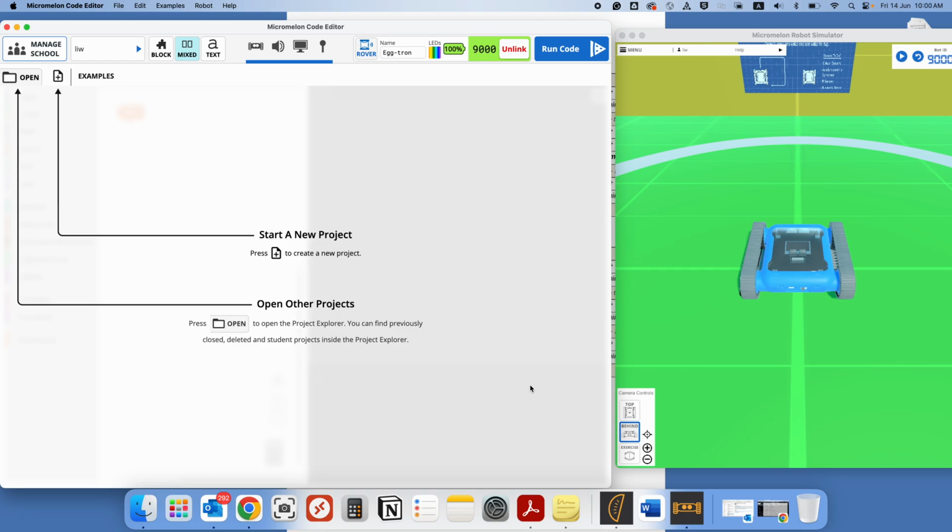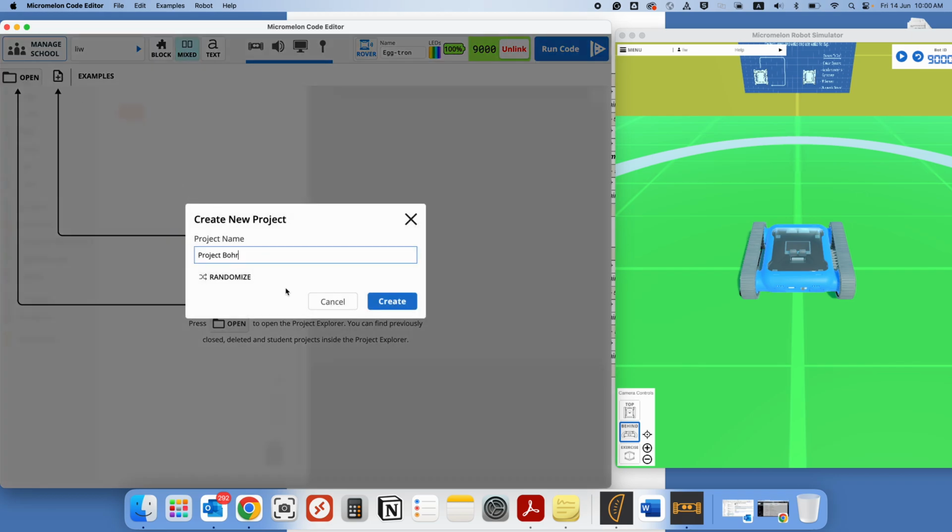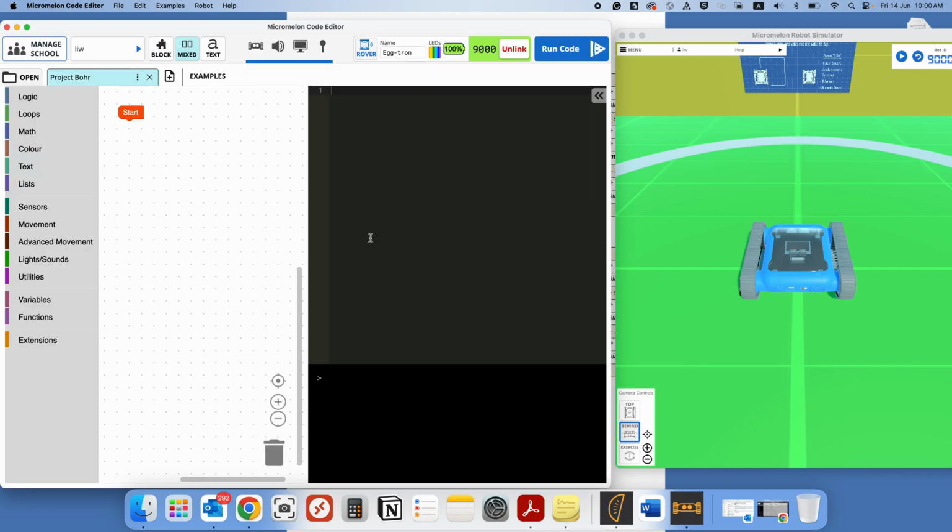Today I'll demonstrate a code library, basically how to drive the robot using code. I'll start by adding a random project, which is empty. Now remember, I've said to you guys you're not allowed to use blocks, but you can use code.